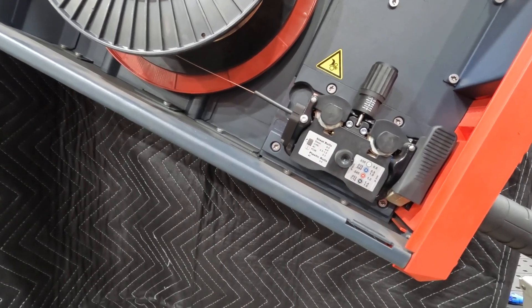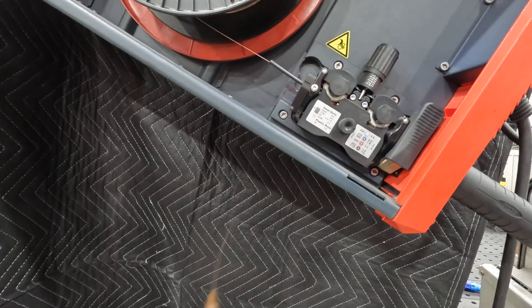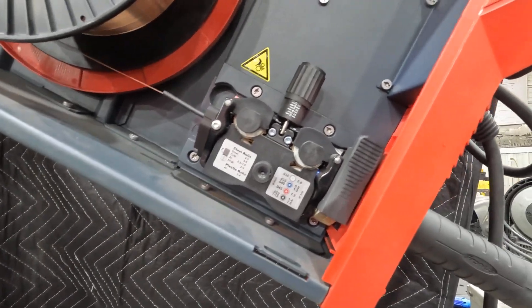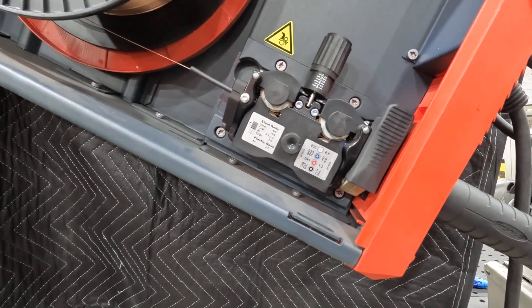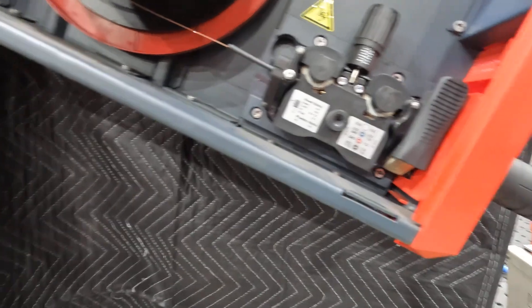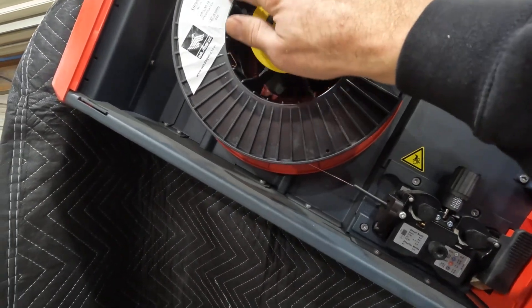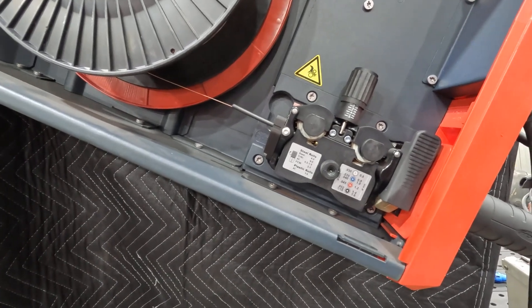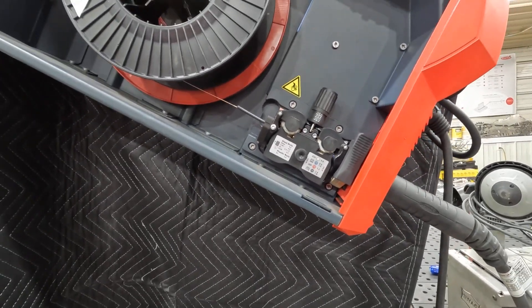Consumables is definitely the first thing to look for — tips and nozzles wouldn't really do much in this instance, but drive wheels could certainly wear. Any wear parts, the liner — those are the things that come to mind first. Liners are a pretty easy culprit and replacing those is very common. Also check: is your wire coming off the spool properly? We've got 030 wire on this machine, running a white drive wheel which is 030, and the tip is 0.8 — so 030. That all seems to be making sense.